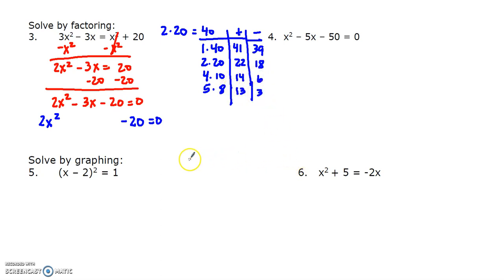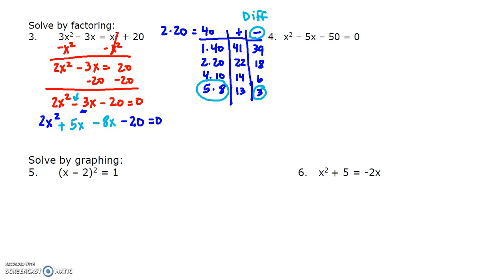There we go. And I'm looking for my middle term of 3. And so I see it right here. That means I'm going to use the 5 and the 8. And the 3 is in the minus column. That means my signs are going to be different. So what we're going to do is turn this 3x into 2 terms using these numbers. So I will have a 5x and I will have an 8x. And my signs are different. This sign right here goes with the larger of the two. So the 8 gets the negative and the 5 gets the positive.